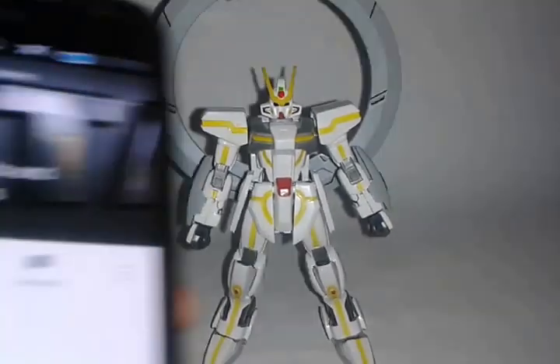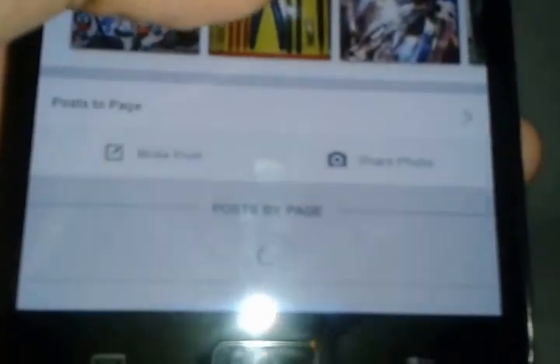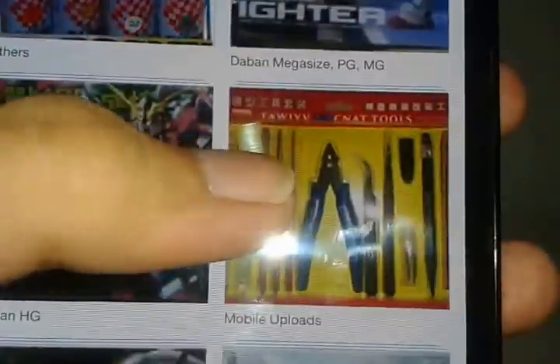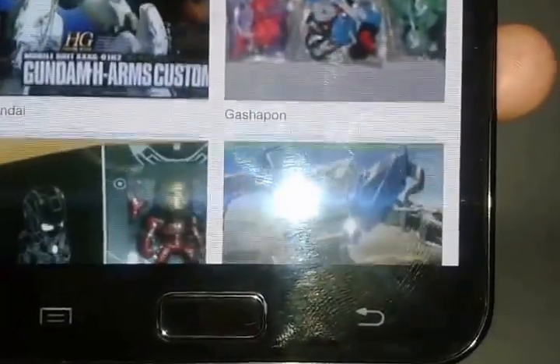The page you can look into is Gundam Kits and Accessories. It's usually found in the Philippines — you will have meetups there. If you look at the photos on the page, you can see some brands from here and there. But before that, we're going to talk about, of course, the original and authentic ones.